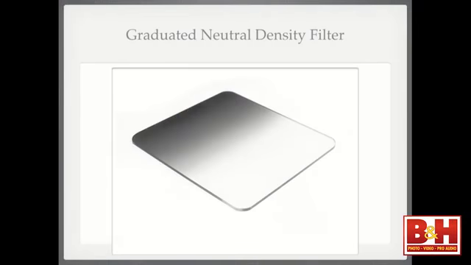And the graduated neutral density filter, this is the grad, different than a variable, which I showed you earlier. The grad, see how it fades towards the center? That's the idea of it. It holds back light and balances the light in your composition. So if you're shooting and the sky is way too blown out and you prefer not to make those HDR pictures, you can use this particular tool.